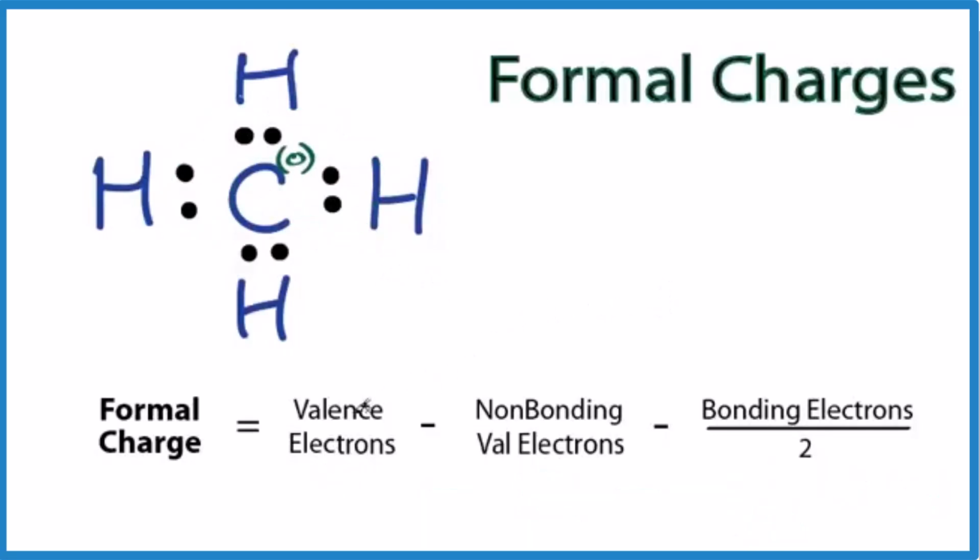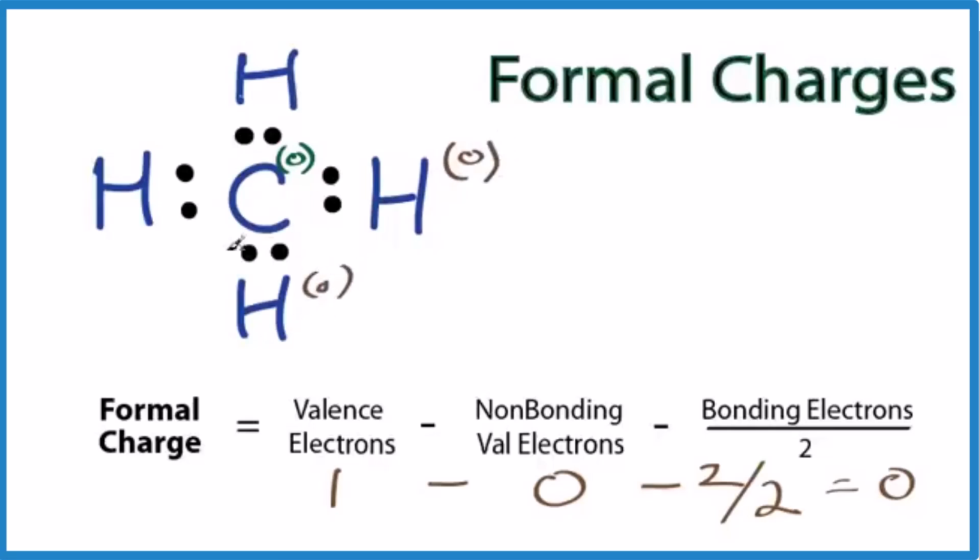So now let's try the formal charge for hydrogen. Since all the hydrogens are the same, they're symmetrical, we only need to do 1. So valence electrons, hydrogen's in group 1, so 1 valence electron. Non-bonding, these guys are all bonded, so 0, and then the 2 bonding valence electrons, divided by 2. 1 minus 1 equals 0. So the formal charge for hydrogen is 0, and that's the same for all the hydrogens since it's symmetrical. So that's methane. So we've calculated the formal charges for methane. Not too bad if you can remember the formula.